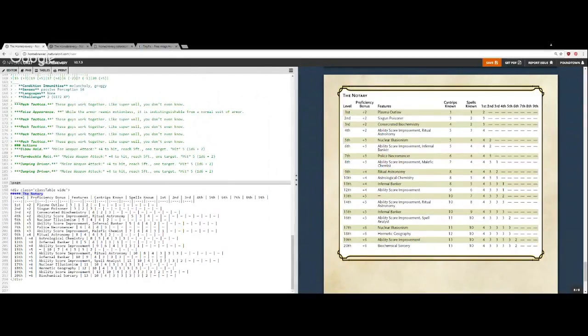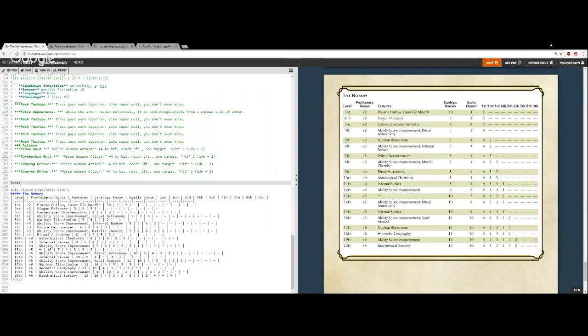Like Plasma Outlaw, that's a pretty sweet ability, but it's not enough. He's got to have a Laser Fist Master with a 0. That's how we really know. There. You can just go through and do that for everything. Cantrips. We want him to have first level. He should know 20 cantrips. That sounds about right.